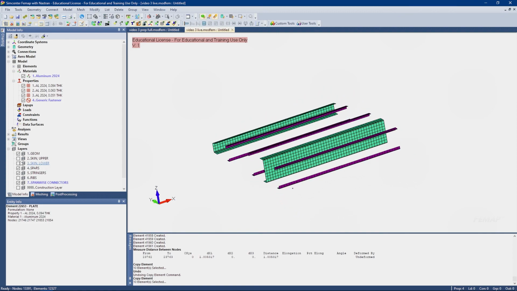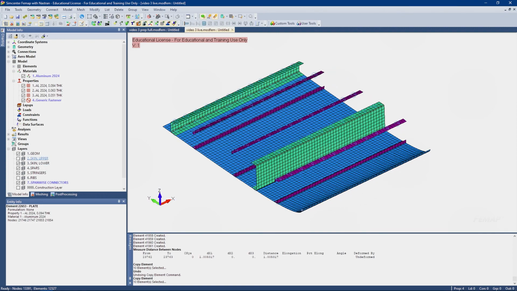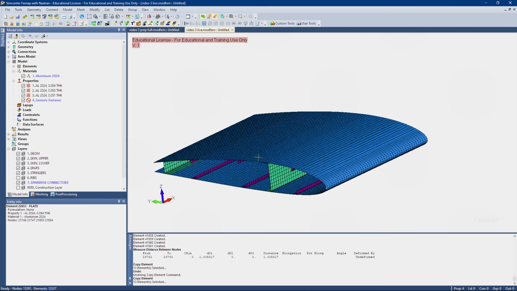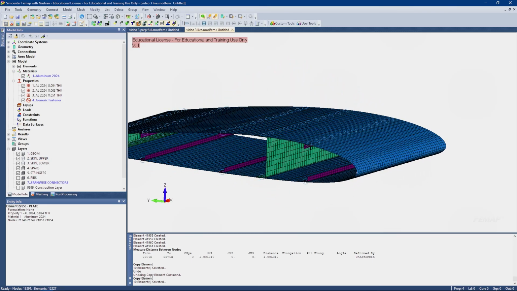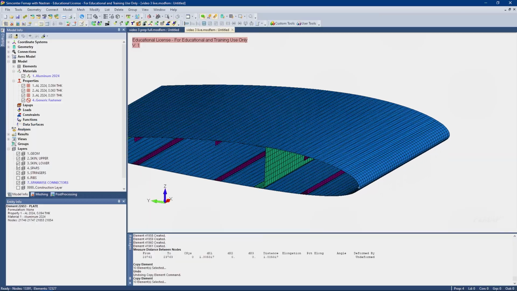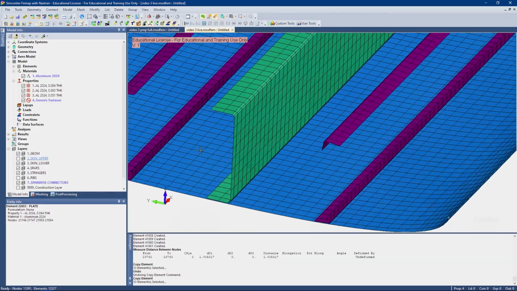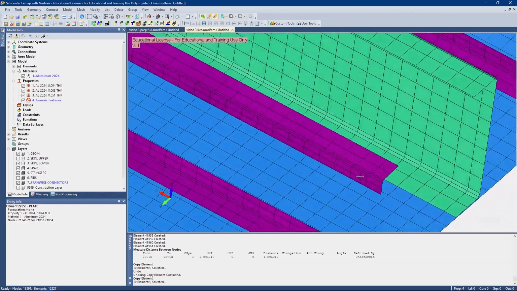Okay. Now, we have just patterned these connectors down, but they're actually not connected to anything. We just patterned the element and it brought its nodes with it. And you can see, I'll prove that to you. If we, like this is one of the first ones in the pattern.